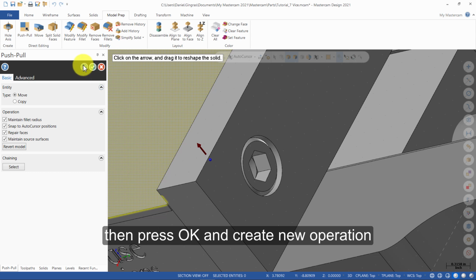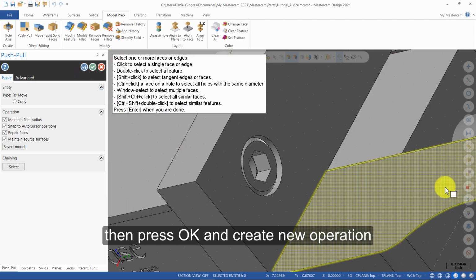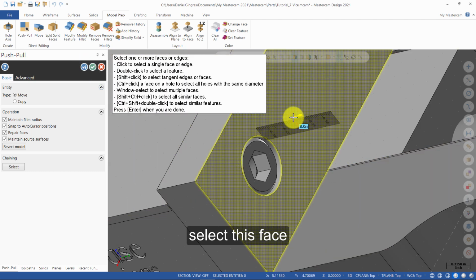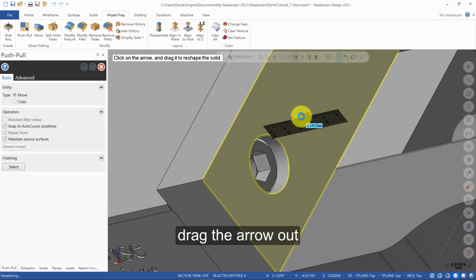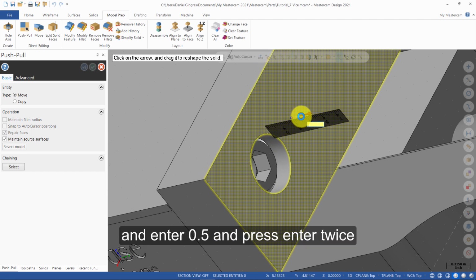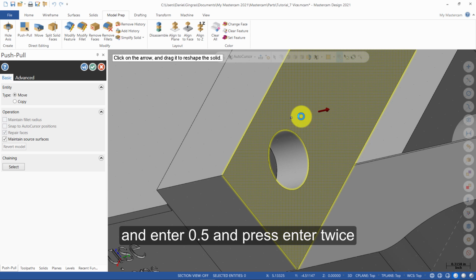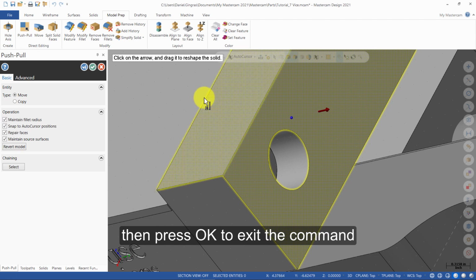Then press OK and create new operation. Select this face, drag the arrow out, and enter 0.5 and press Enter twice. Then press OK to exit the command.